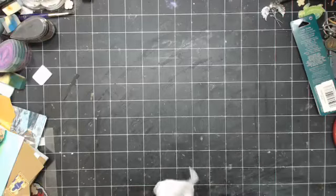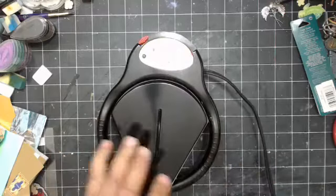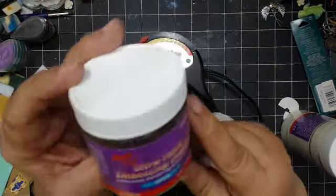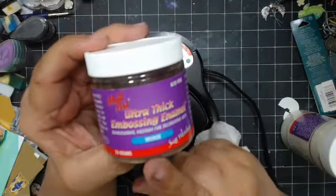So what I'm going to do is, have you guys ever seen the Utee? So this is what it looks like. I don't have it plugged in. I don't have it on yet. So it looks like this. And so then what I did was I took, thank you, Renee, this bronze ultra thick embossing powder.